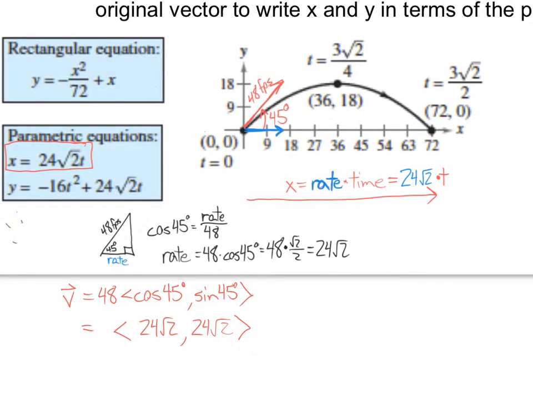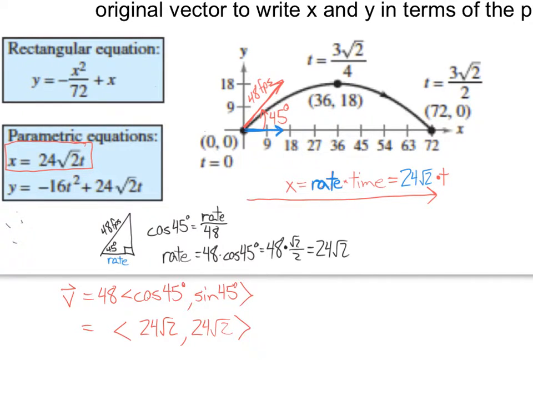Okay? What's this for? Because we just looked at two different vectors. Two different components? Yeah. Well, in this case, they happen to be identical because we have a 45-degree angle. If we shot it at a 50-degree angle, they'd be two different things. Okay? So we have that part.